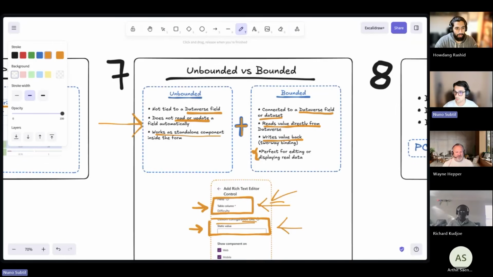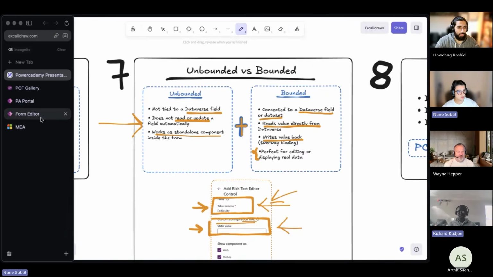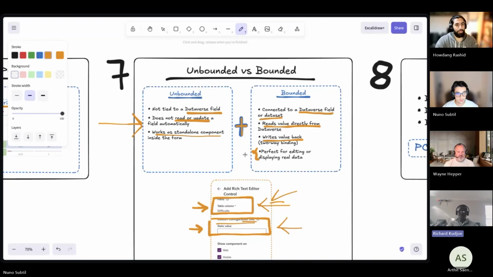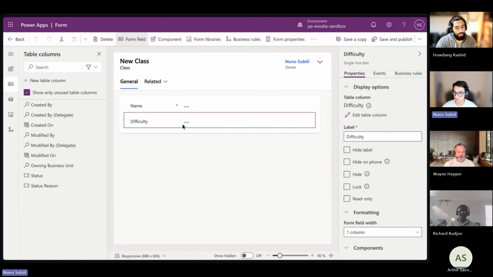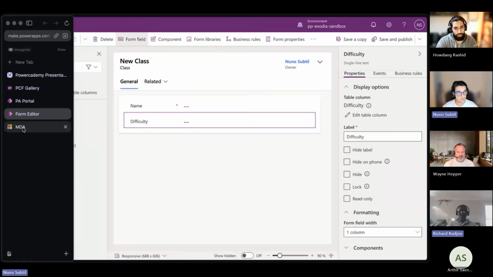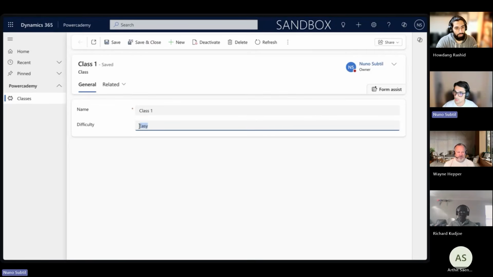I'm not sure if Richard has any question, or if you have any other question. My question is that we were dealing with the difficulties, and it has sub properties like hard, medium, and small. But after this, where are you going to add it? The PCF property like the hard, the small, and the medium. Yeah. So currently, just to explain, we have this field here. It's a string field, right? So what the PCF is doing is reading the value that's on this field.